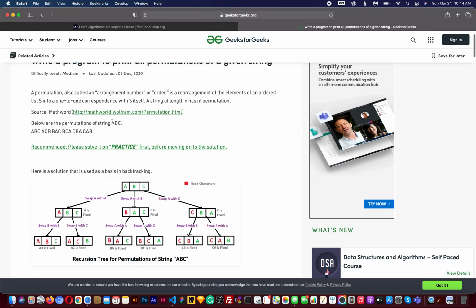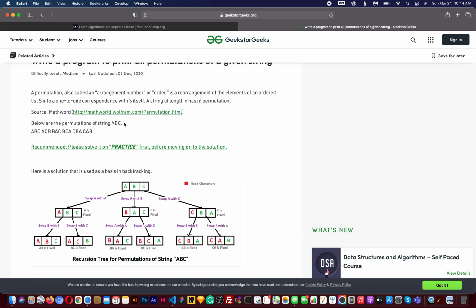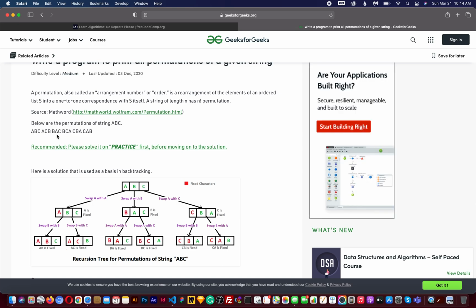We're going to look at this string right here. Say we wanted to get all possible permutations for the string ABC. Well, we know that a string of length n, in this case n is 3 since we have 3 characters, 1, 2, 3, will have n factorial permutations. So the factorial of 3 is 3 times 2, which gives us 6, times 1 would still be 6. So we have 1, 2, 3, 4, 5, 6 possible permutations for the string ABC.